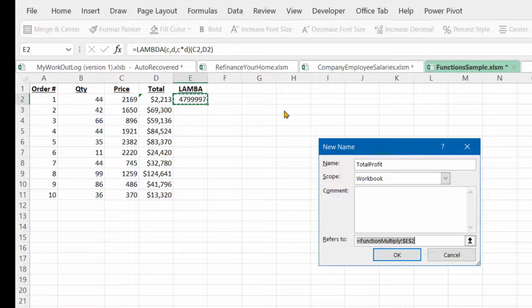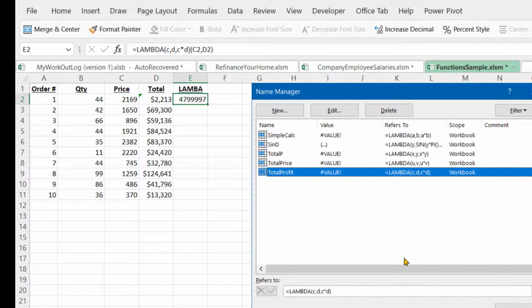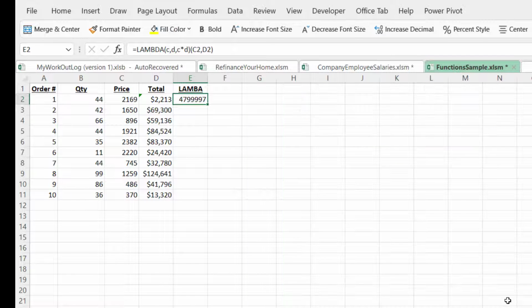And then down in the Refers To, you're going to paste that formula. So you've got C times D, nothing else, not the cell references. And you're going to click OK. So there it is, total profit. It's in your name reference.